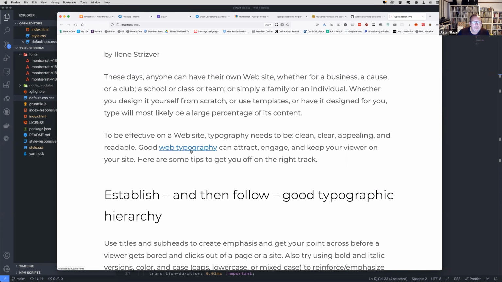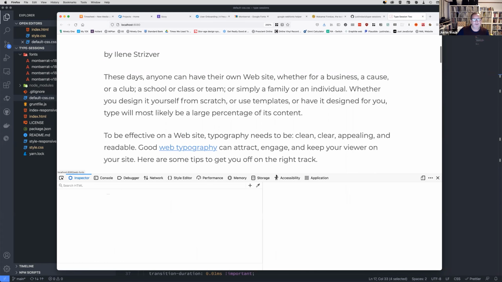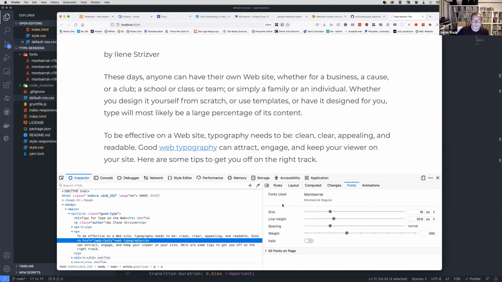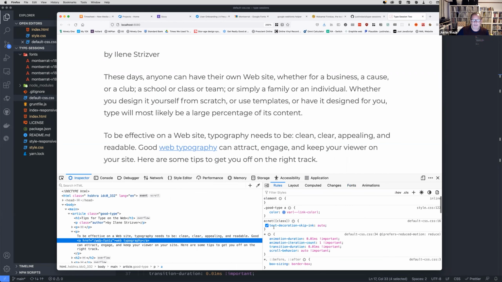You can see here the lines are broken up with descenders. So you see here in our rules, text decoration, skip ink auto, and there are a bunch of different properties. There's none, as you can see with none, the underline is going straight through those descenders, and that is great. So we highly recommend it.